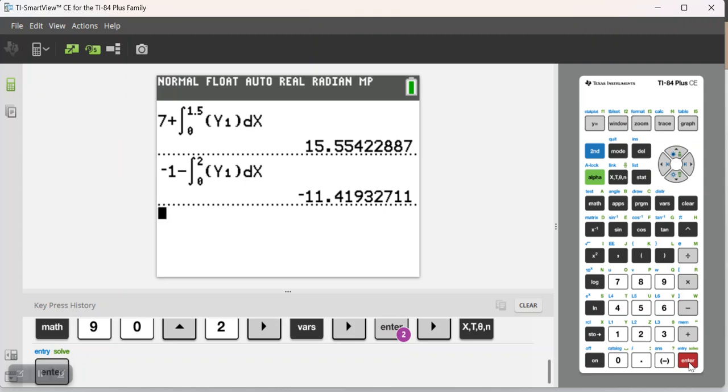Right, so that's how you can do initial value problems on your graphing calculator using definite integrals. Again, this would be useful on some calculator active questions. You're not allowed to use a calculator on calculator inactive questions, so I would not recommend doing it this way, but if you can use it, that's how you would solve those IVPs.